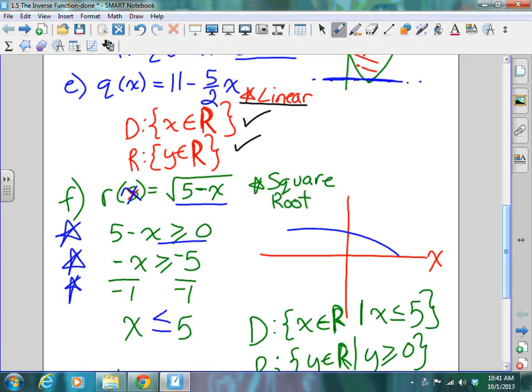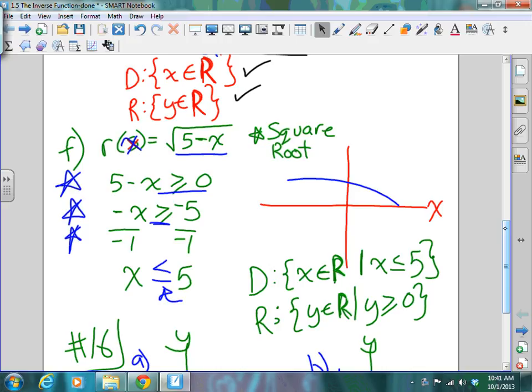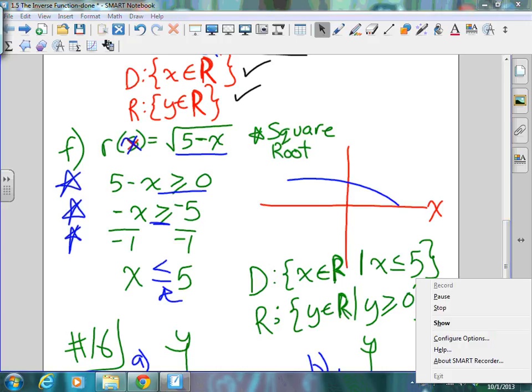The trick with inequalities, i.e. when we've got a greater than or equal to sign, when you move the 5 over to the negative 5, that's fine. The sign stays the same. However, when you take a look at dividing by negative 1, as soon as you divide by a negative expression, ladies and gentlemen, you have to flip the inequality sign. So then instead of being greater than or equal to 1, it becomes, sorry, it becomes less than or equal to 5.